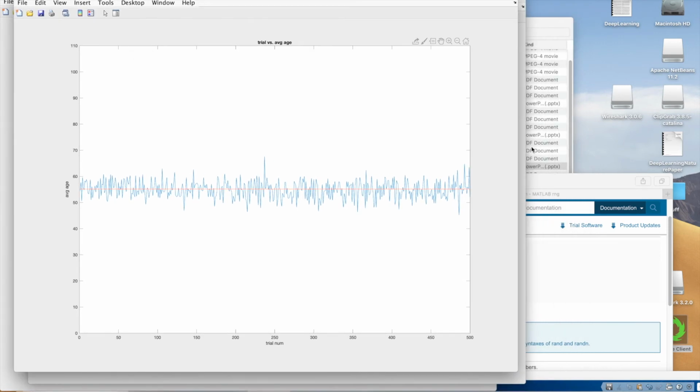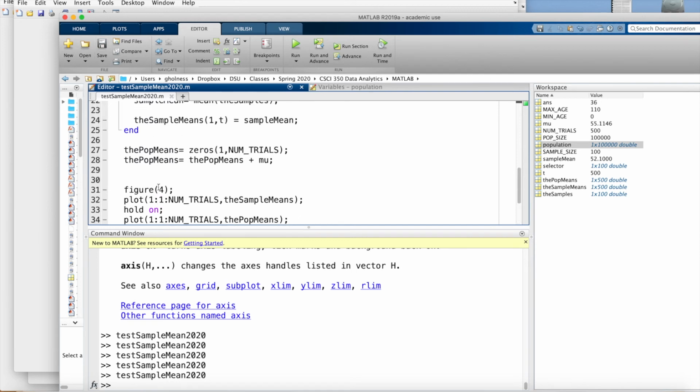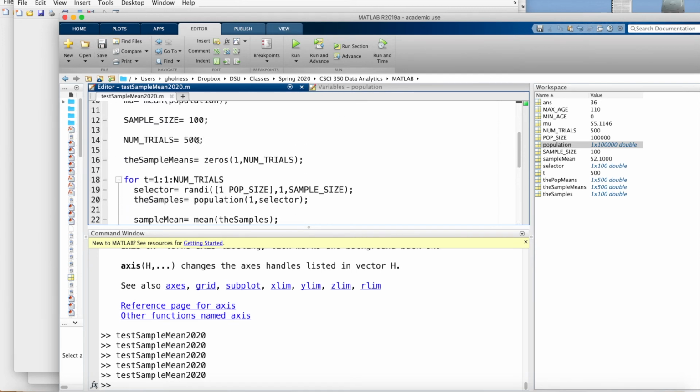Let's try one last thing, and let's make it, say, 10,000, something that's just much, much greater on the sample size to illustrate this point. So I'll make that figure 4. Let me quit, save. And so we go from sample size of 500. Let's go, oh, num trials. Ah, I shouldn't have done that. I changed the wrong thing. Oh, crap. All right. So sample size of, I should have done this. And let's call it figure.